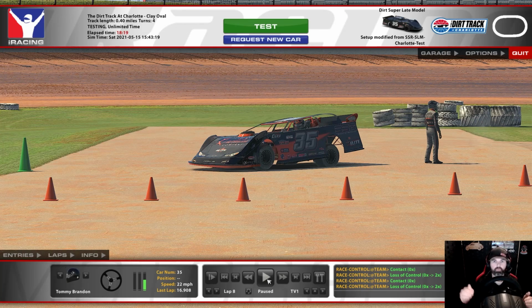Now, if you find that adjusting those trailing arms is affecting your entry some, there are plenty of ways that you can fix your entry. I mean, a simple shock adjustment, spring change, J-bar. There's a bunch of different ways you can readjust your entry. You really want to get these trailing arms correct because these are absolutely critical with this new tire model. Your trailing arms are so important. They really are, okay? So that's what happens when the right rear is up too high.